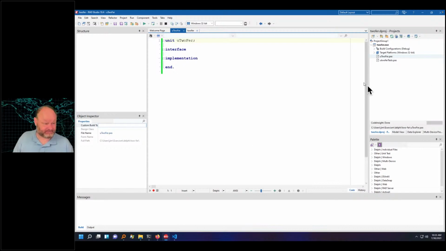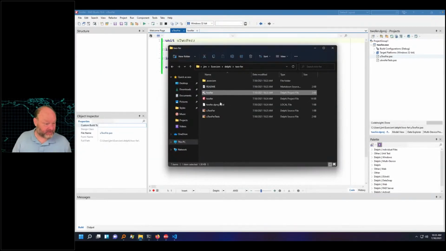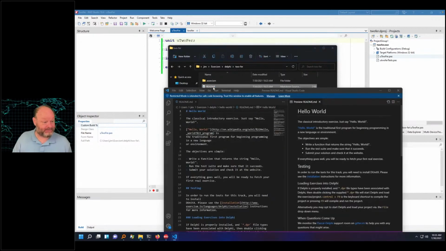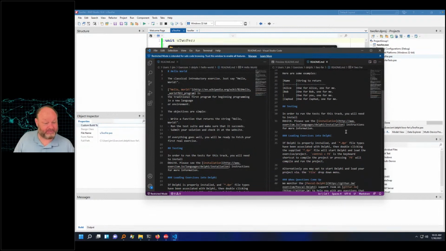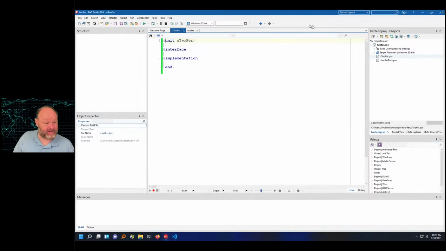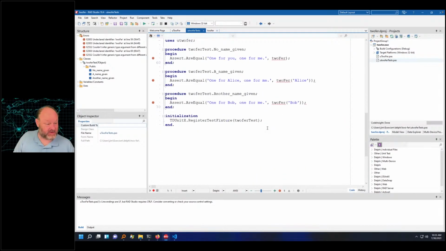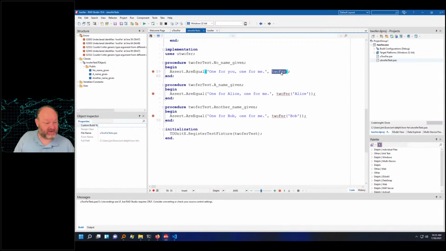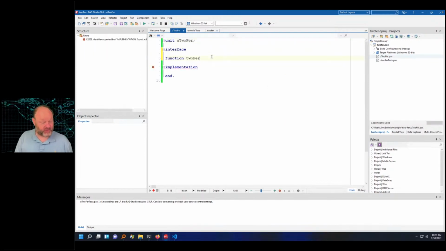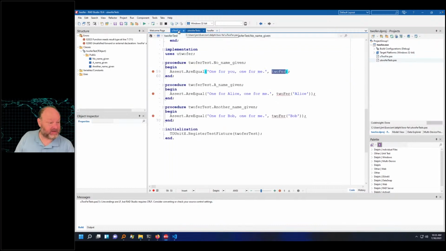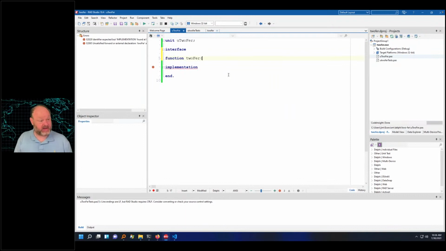So we have utwofer. And if we go into the folder here, we see the README, which explains what we need to do, which we kind of already read on the website. So if we look in the tests, we can see that it's calling the method Twofer. So we're going to go back to utwofer and we'll make a procedure called Twofer, or function Twofer, and I think it's passing a name. It is. So passing a name, just do it simply name string and returning a string.